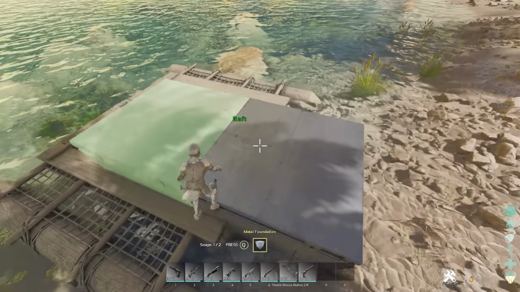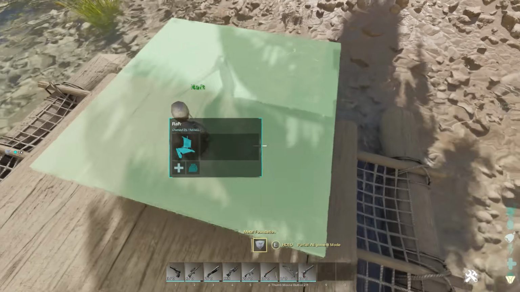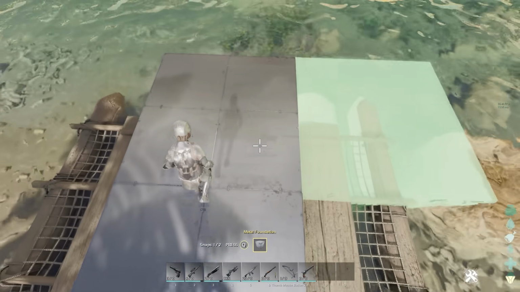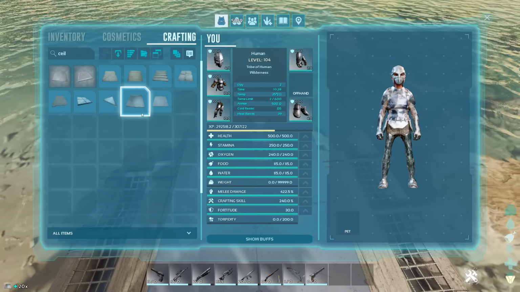Alright boys, so we're going to test out rafts really quick. You guys know I absolutely love raft raiding. It's cool. The rafts are looking pretty clean in this game, not going to lie. And the building is just clean. Like, you can say what you want, but this is so much better than the original Ark. The building, the snapping, the structures, they look very good.